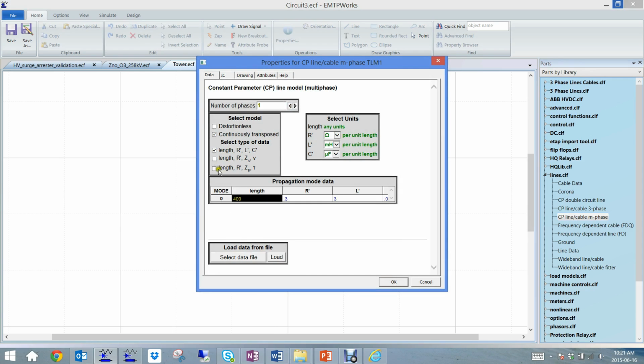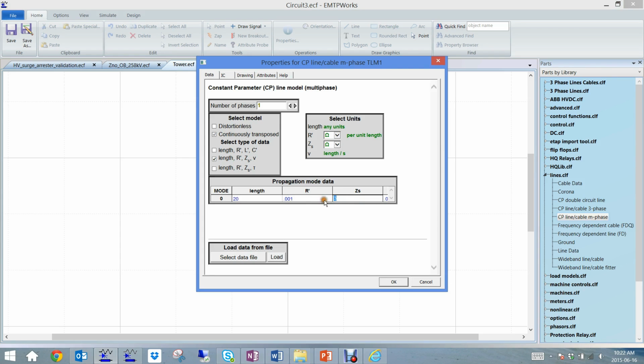Here it is. I select to enter the data as the resistance, the surge impedance, and the velocity. The length of the first span is 20 meters. It's a lossless model, so I put a very low resistance.